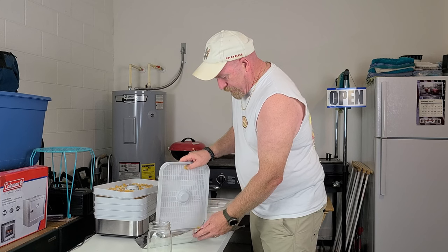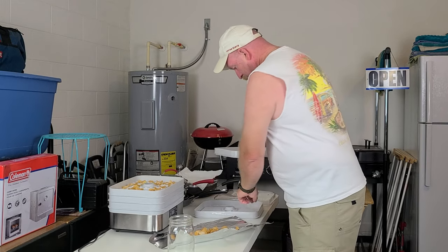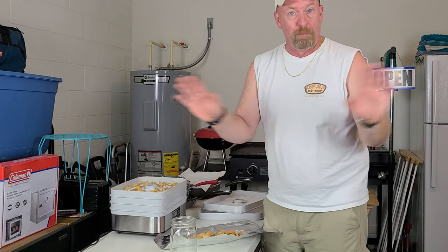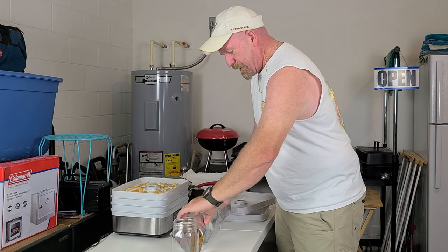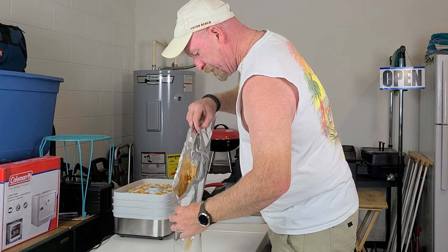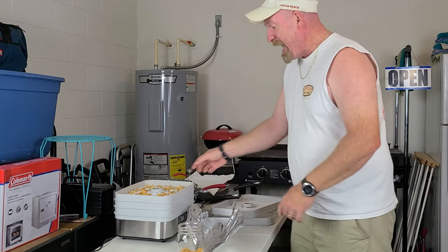And these are so much easier than when you're doing the small stuff, you know, because like the peas, corn, and green beans, they all get so small and, you know, they can go just about all over the place. If you're not really careful, you can end up with a big mess, folks. So I found that this is just easier. And we're going to see how many jars we may need here, since this was a total of 6 cans, folks.